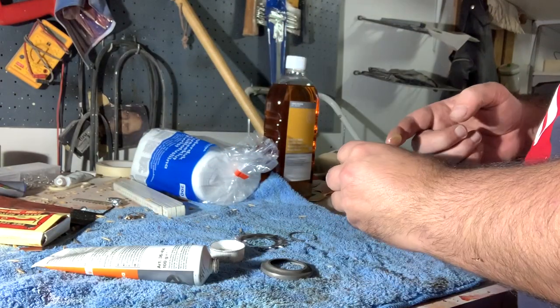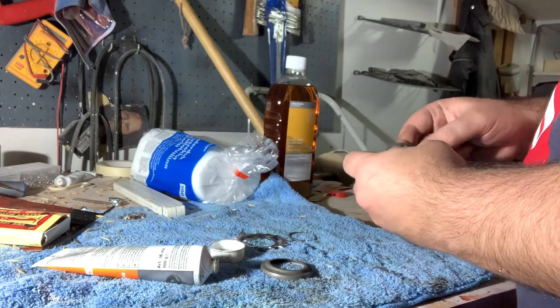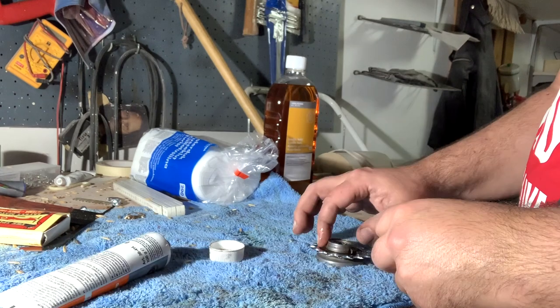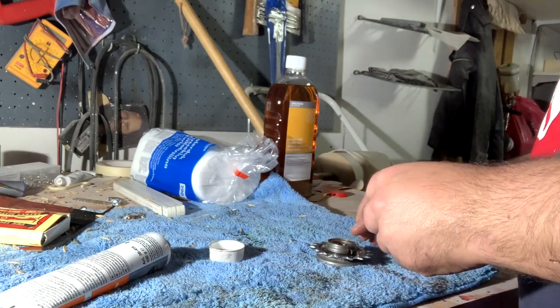Here's the grease for the bearings. I'm not exactly sure where to apply the grease, so I applied it everywhere.